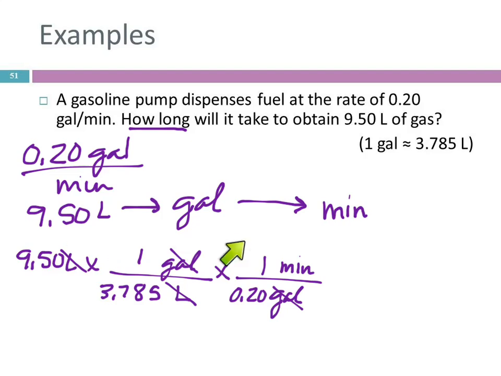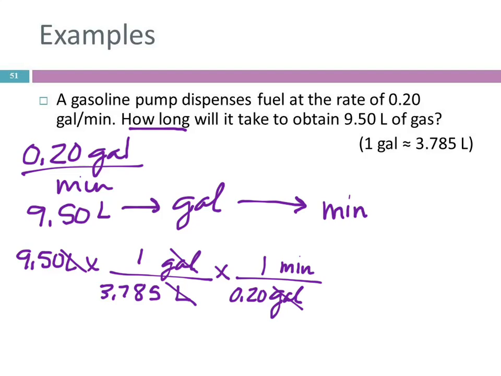When you write your work out like this, and this is a very important skill to be successful in 1A, is learning how to write it out like this. You don't have to write this other stuff down if you're good at it, but you should always write this down. Because then you can go back and look at it, check your work if you're doing an exam. If it's homework and you're getting the answer wrong, you can go back and find your mistake instead of starting over.